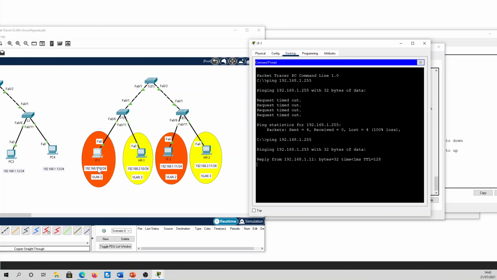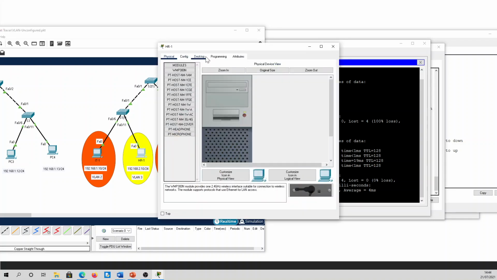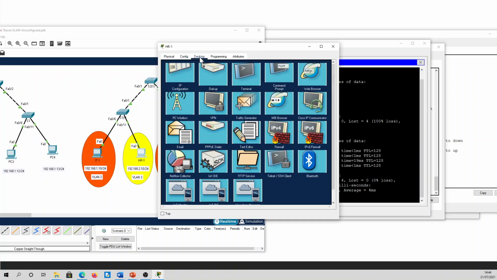You can see when I ping from the PC in the IT department, I only get a reply from the PC at 192.168.1.11, because .1.11 belongs to VLAN 2. By creating VLANs, we separate the broadcast traffic. Now we can verify on the HR PC, the second PC.